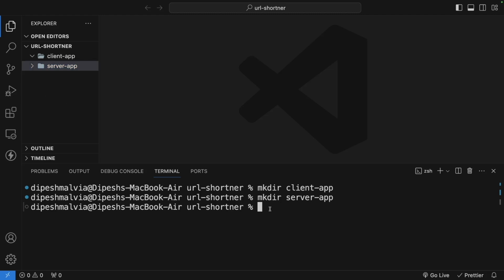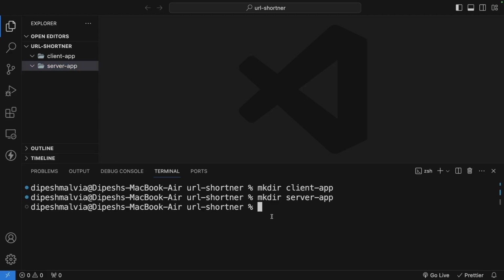Now first we are going to build the backend system and then we are going to work on the front end part. So for the backend, what we will do is we are going to use the Node.js along with the MongoDB, and we will also have the TypeScript. So we are going to build this project in Express TypeScript.